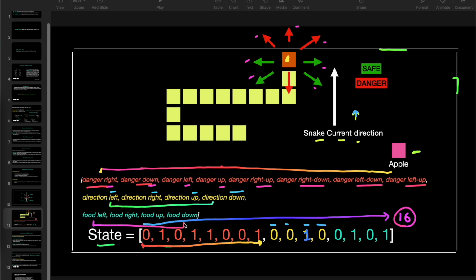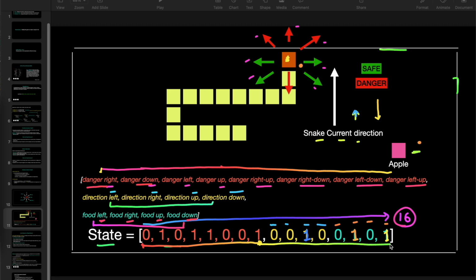The last 4 elements represent the food location feature. These indicate where the food is located relative to the snake: left, right, up and down. This is the head of the snake. Food is here, so food is on the right side of the snake. We have set this bit to 1, and it's also in the down direction relative to the snake head, so we have also set this bit to 1.